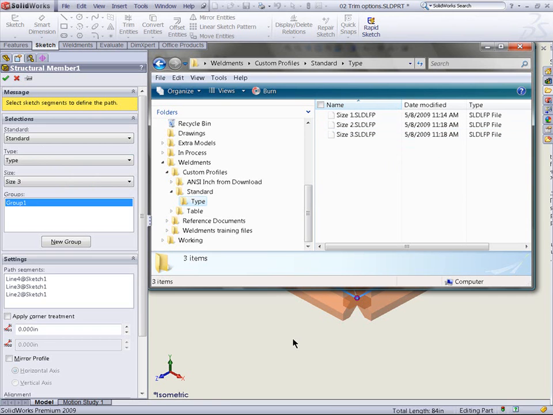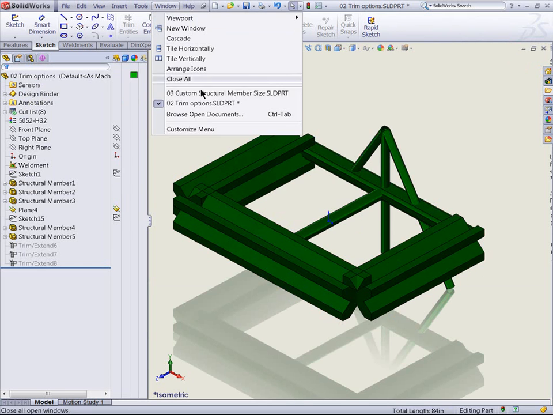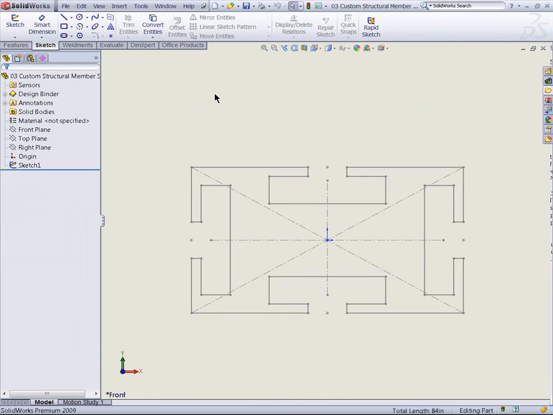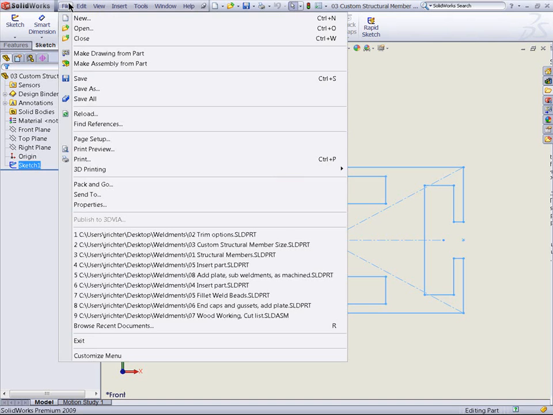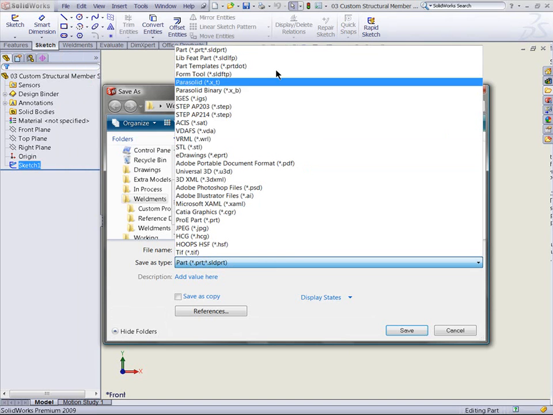So to demonstrate how I would utilize this, I'll go ahead and go back to my item. To save this off as a structural member profile, I need to select the sketch, do File, Save As, and from Save As, I need to change my type to a library feature part.